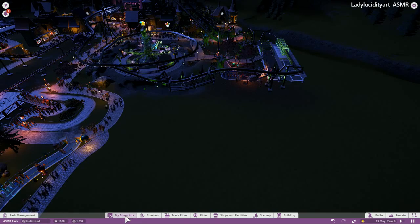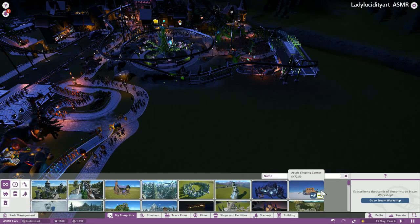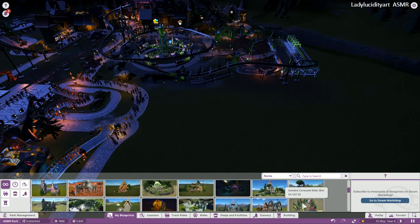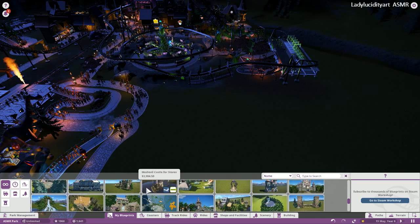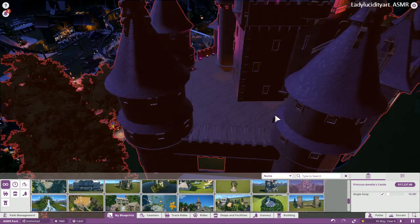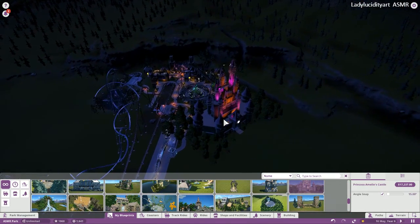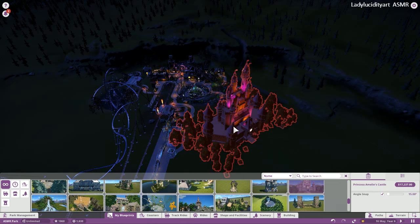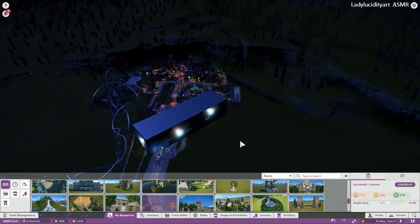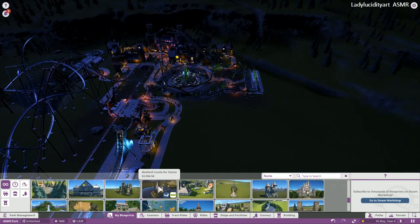I have downloaded a whole bunch of blueprints, which are other things that people have made, and they've uploaded to the Steam store page. So there's loads of things here that I haven't tested out yet. We have full-on castles. Look at this, this is insane. If I can zoom out. Yeah, this is a full-on Disney castle that someone made, and we could put that in maybe. And there's fountains, there's an underwater roller coaster, there's shops, there's all sorts that I haven't put in yet.